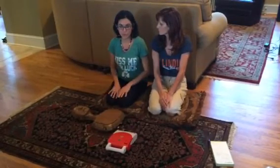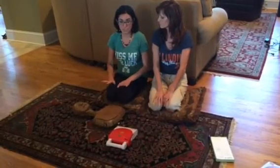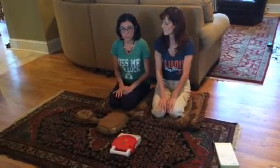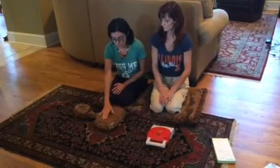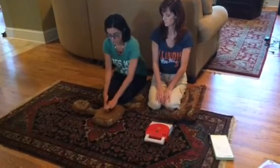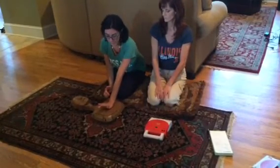We've done away with rescue breathing for adults. Any person over the age of 12, you can just do chest compressions, and that is as good as doing chest compressions with rescue breathing. You want to provide chest compressions at 100 beats per minute. The correct position is you're going to find the breastbone on the patient's body and place the heel of your hand in between the nipples, so at the nipple line.